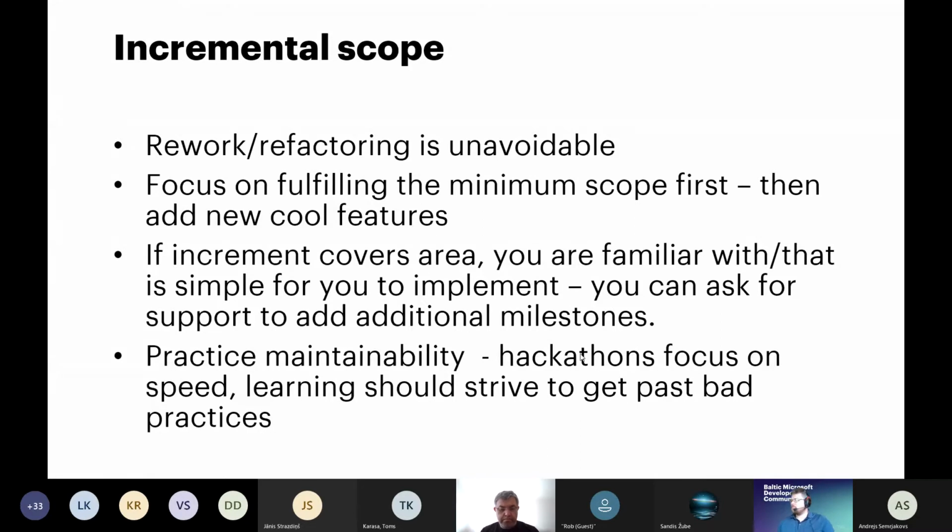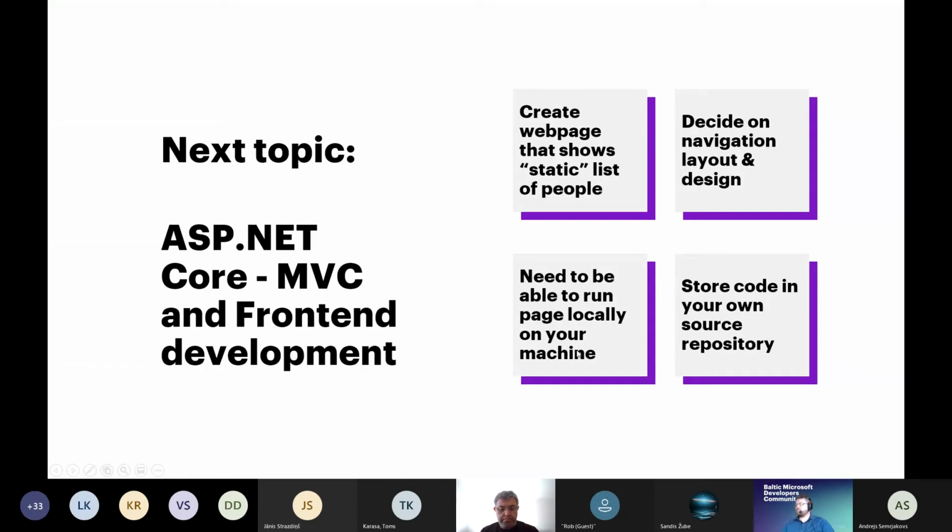Okay. Next slide. So next topic. In 2 weeks, we'll have our next session, and I'll be the presenter for that session. So I'll be doing the live coding there. Well, I'll try to do my live coding. The topic is ASP.NET Core: how we build an MVC application, and how we deal with front-end development.